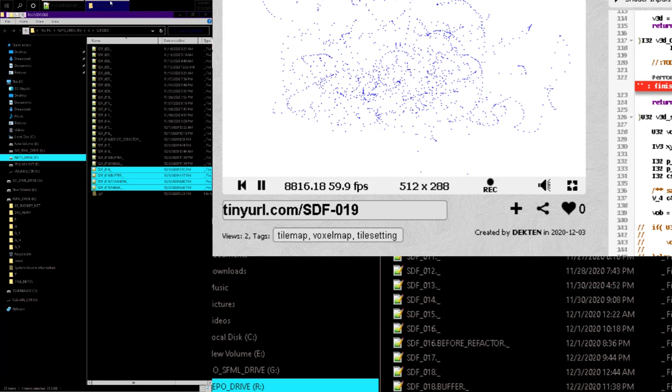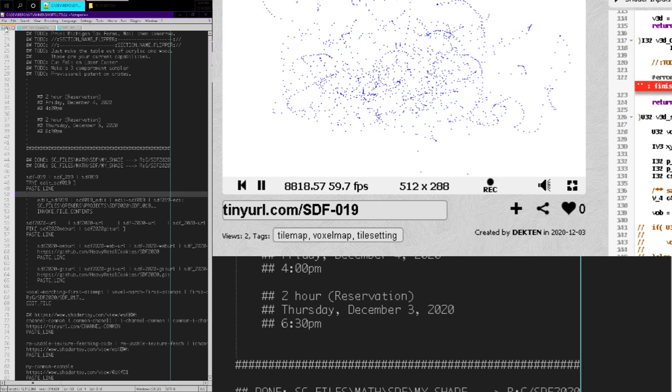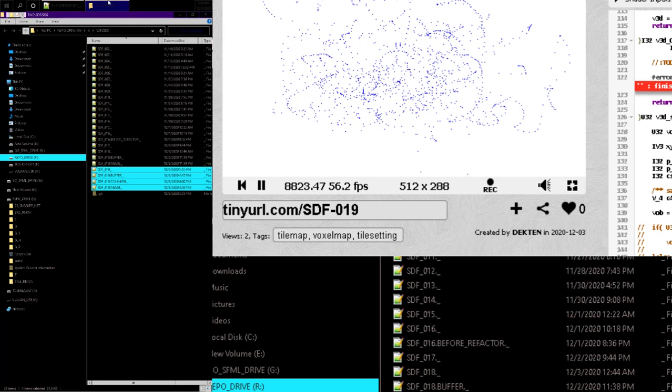And okay, it's been 3 hours, so I guess we spent the time well. That's a decent chunk of time. And 6:30, yeah, so I can get going now to the shop, and I'll be to the shop in time, and I can start cutting some stuff that I was working on. And hopefully if we just keep on plugging away at this, we'll get back to where we were with SDF 17, but then we're going to exceed that, right?